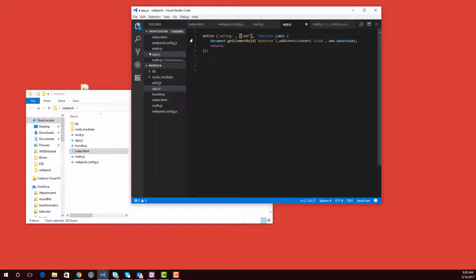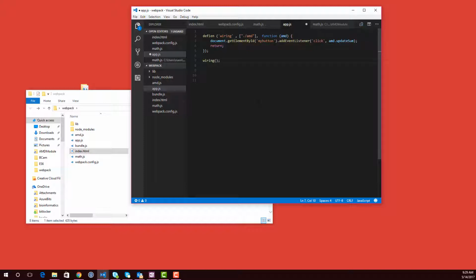In this one syntax we have to tell where the AMD module will be found, and that's it. Once the wiring is defined, let's call the wiring method. Otherwise this wiring will not happen and this click event will not be connected with AMD sum.